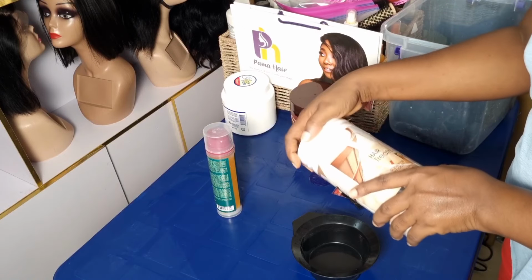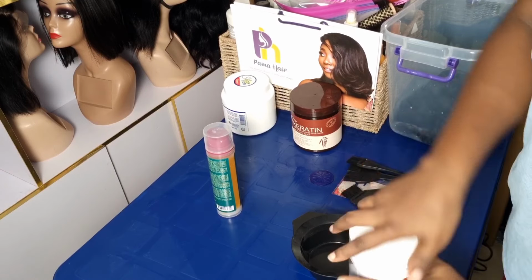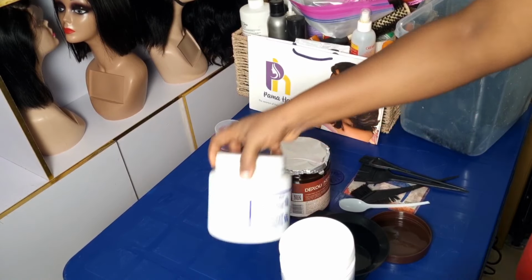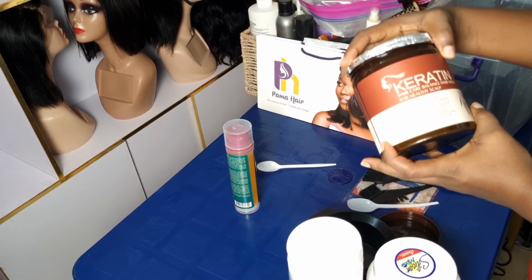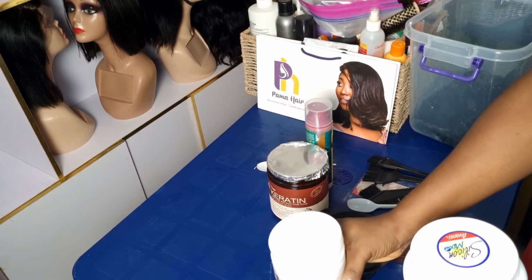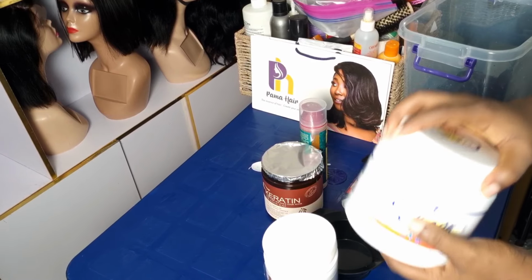So this is our Keratin hair treatment milk. This is new. It hasn't been opened. Give me a minute. I'm going to be using this Keratin treatment milk, the silicone mix, the Keratin hair mix, and then this oil. These two, they do the same things. You could use either of them, but I choose to use both of them.